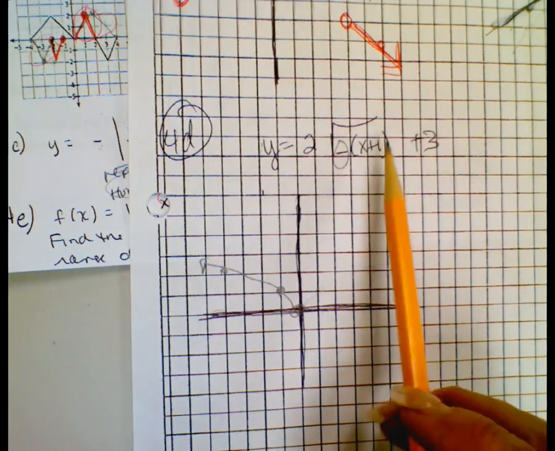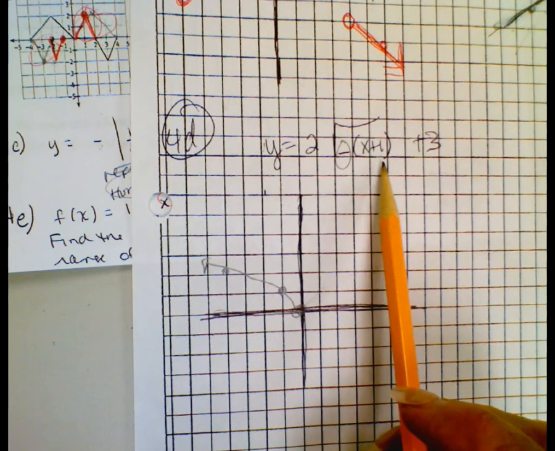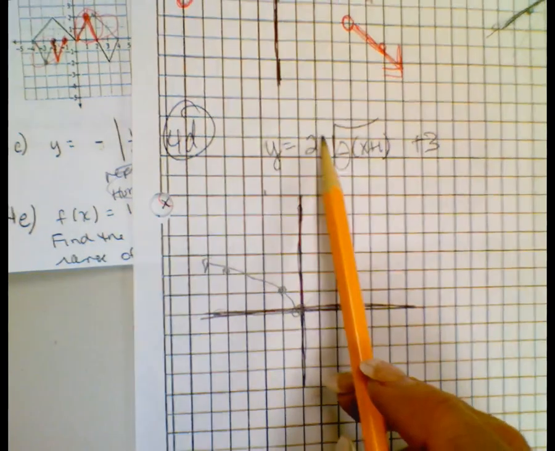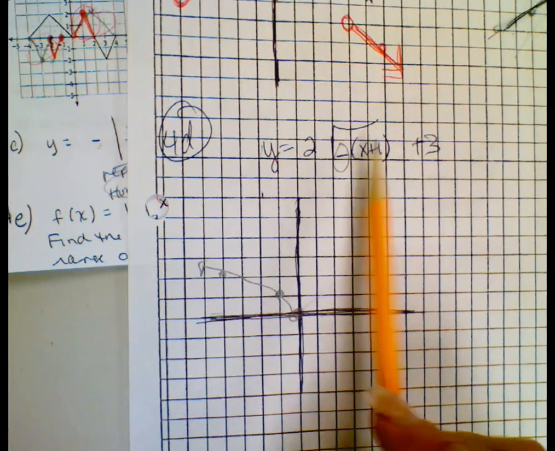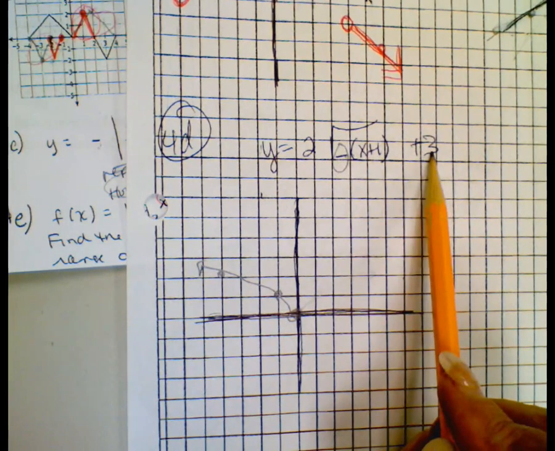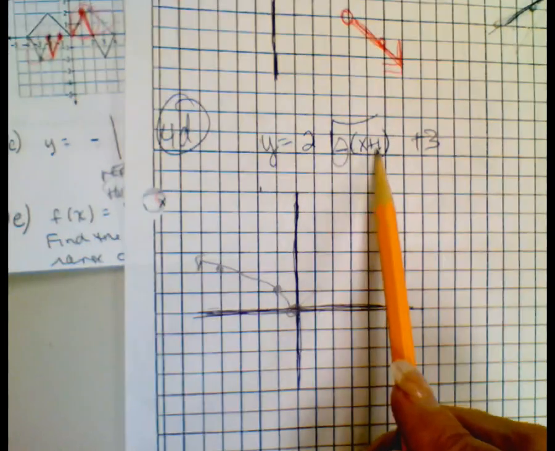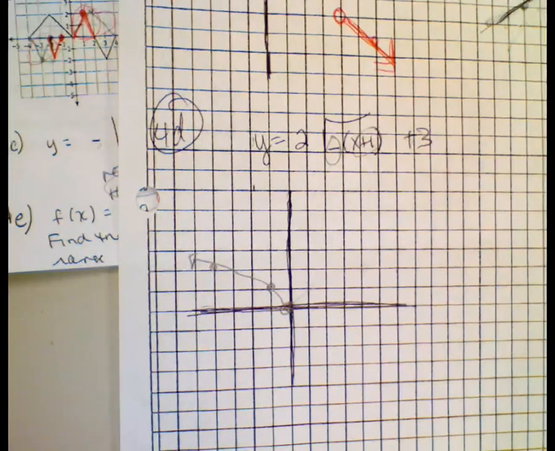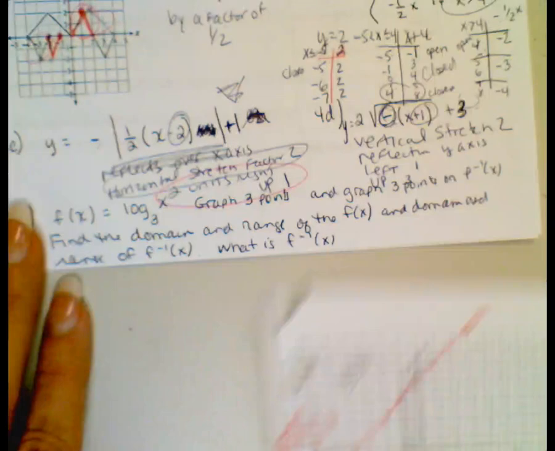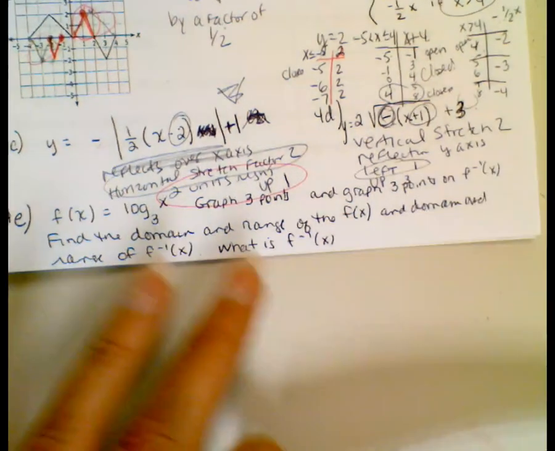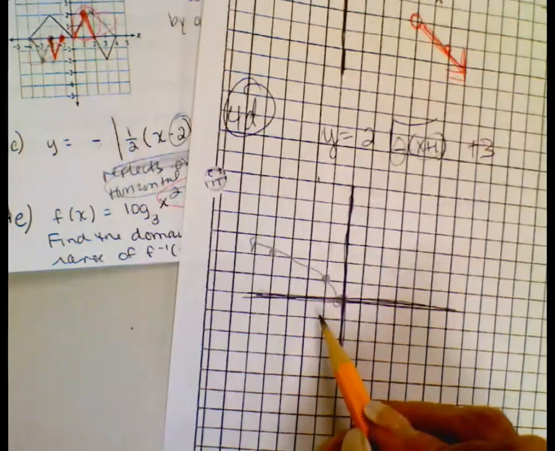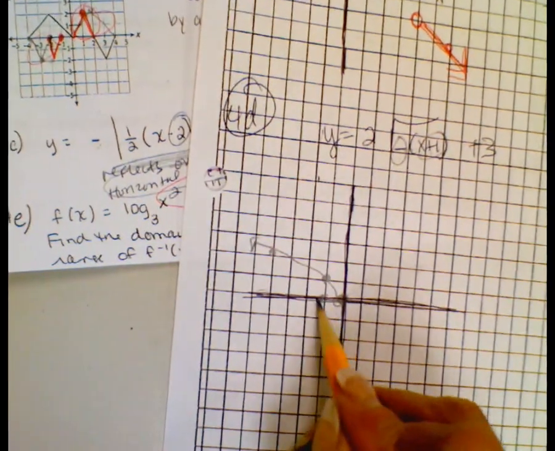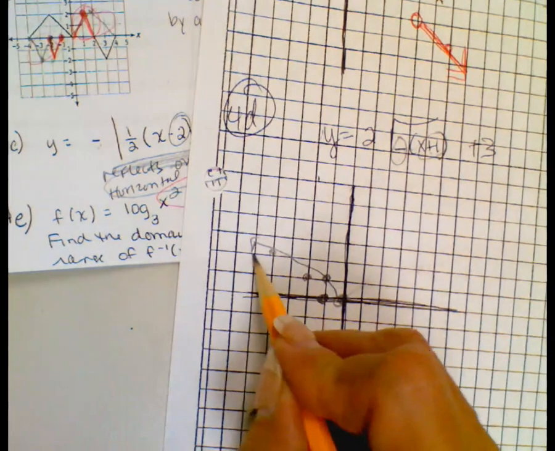Okay, now I think it's up to you which one you want to do next. We could go left 1 and up 3 first. We could do it one at a time. Let's just go left 1. Let's go left 1 because it's inside. Since we did this one first and we're plugging in x, let's go left 1 first. So if you moved all of these left 1, it would be here, here, and here.